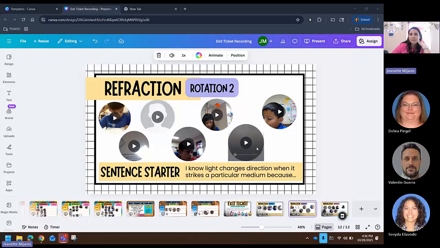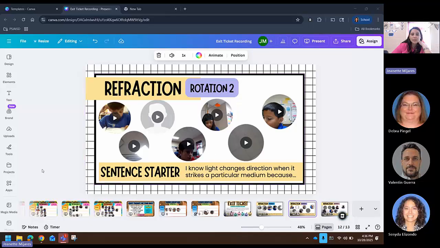If you notice, this one's looking up at the ceiling because their front camera doesn't work. So this is their back camera that's recording. As long as I can hear their voice, it's fine. Most of the time I know their voice, so I don't really have to go back or anything like that. I do provide, like I said, the sentence starter for them. When they are recording, they are able to see the screen. And just a bit, I will show you how that looks.